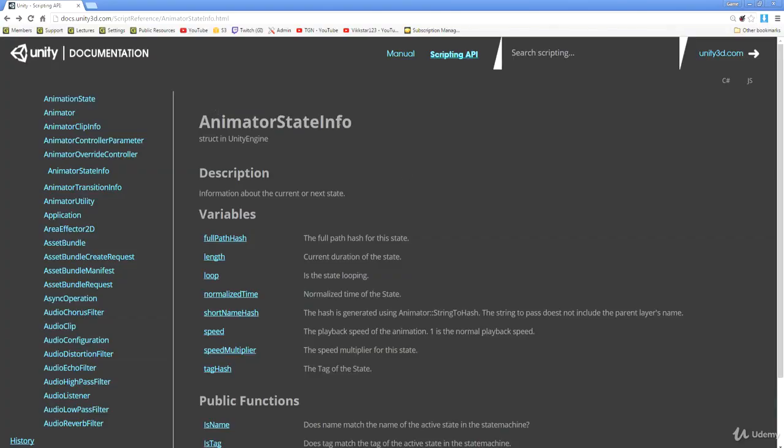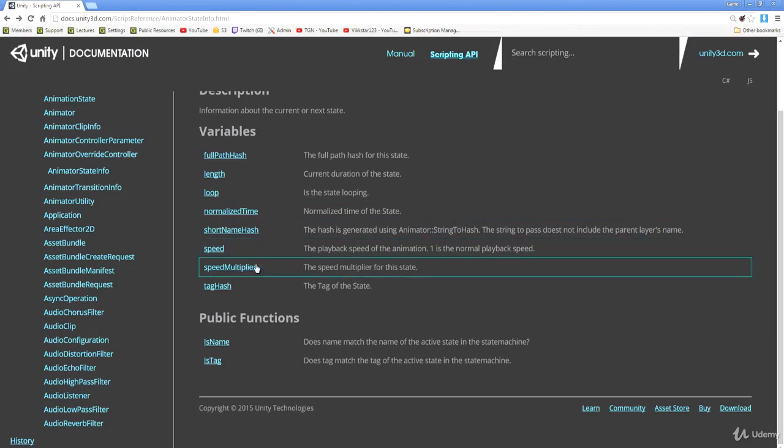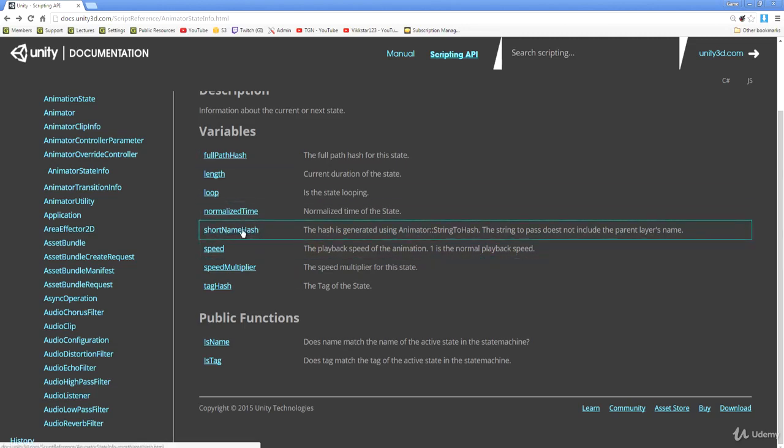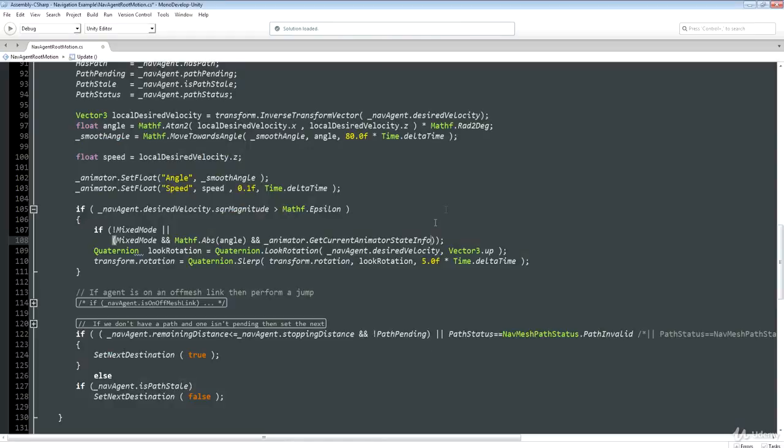This returns an AnimatorStateInfo structure which has several variables, and in production code you would actually make sure that you created hashes of the parameters and the state names, and you would use either the short name hash, which would be, for example, in this case, Locomotion, or the full path hash, which would be Base Layer.Locomotion. But we're going to just use the IsName function, which is going to force the function to convert the string we pass in to the hash behind the scenes and then do the comparison. Now the IsName function takes the full path of the state, so that's in the format of layer name dot state name. So what I'm going to say then is animator.GetCurrentAnimatorStateInfo. I pass in as its only parameter the layer index, which is 0, our base layer.